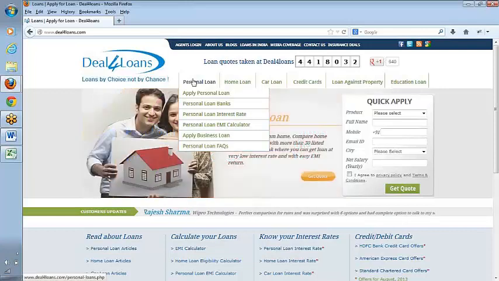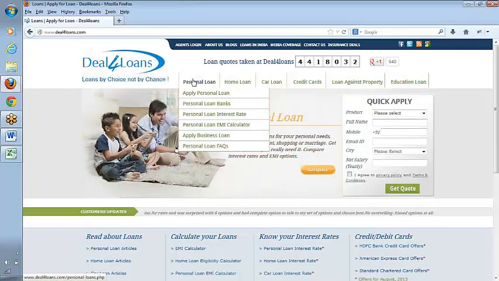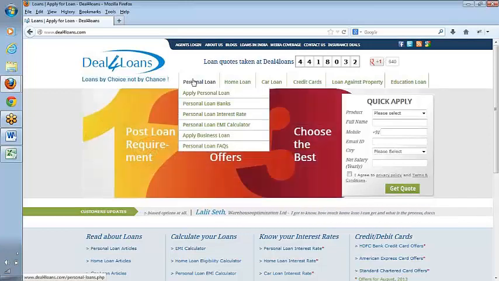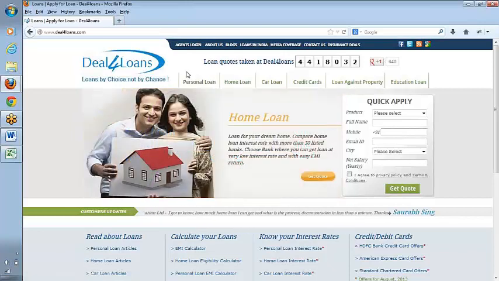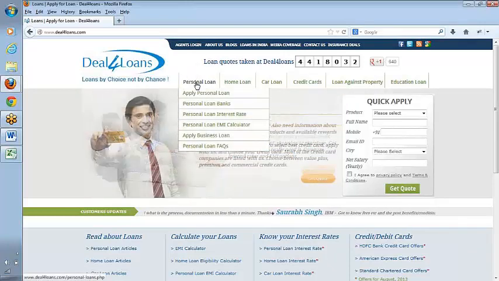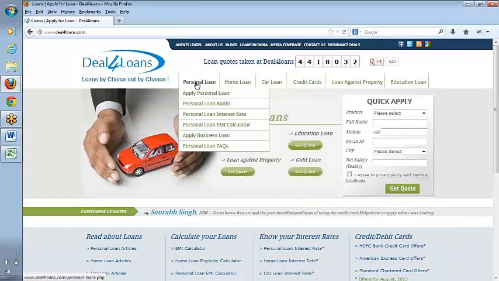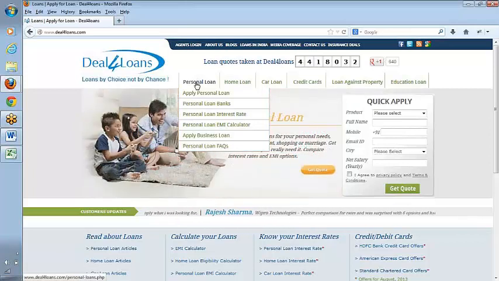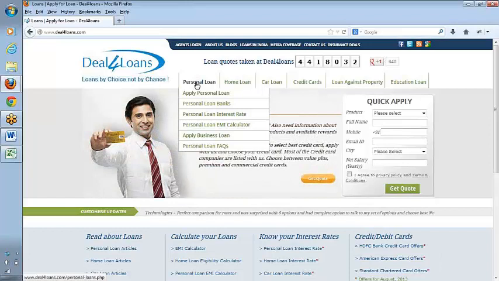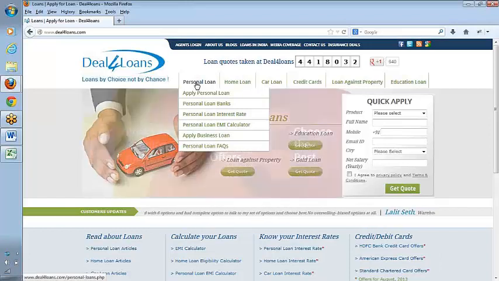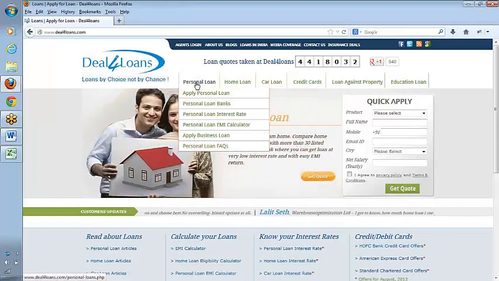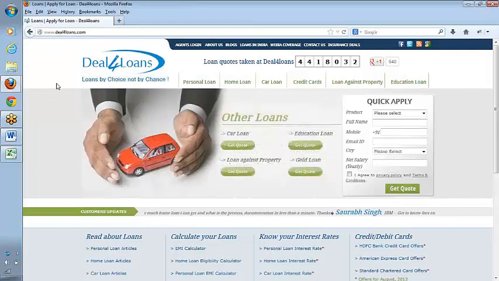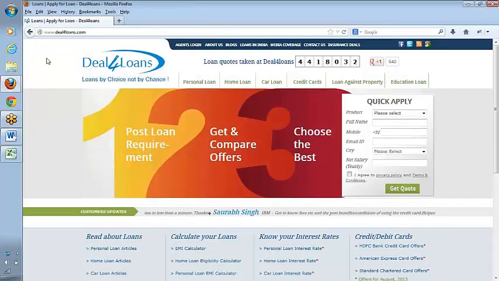I was talking about revolutionary UI, right? The latest trends of web applications are very different, and this is one of them. When you keep your mouse here, it automatically lists these options, mouse over. The same step, if you want to repeat from QTP, will be very difficult. In Selenium it is easy. This is just one example, which is why I took this application. It talks about all the different loans.